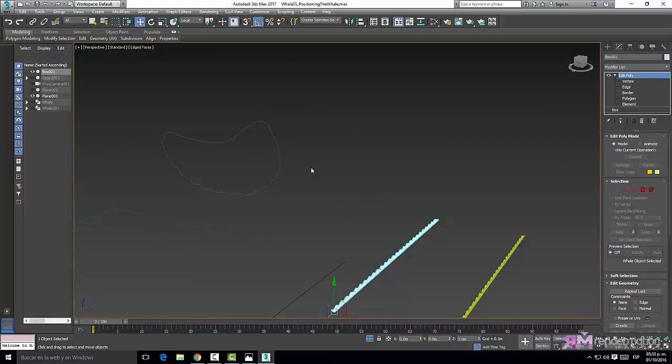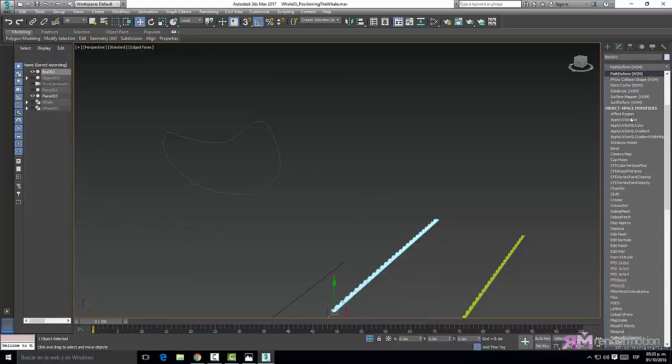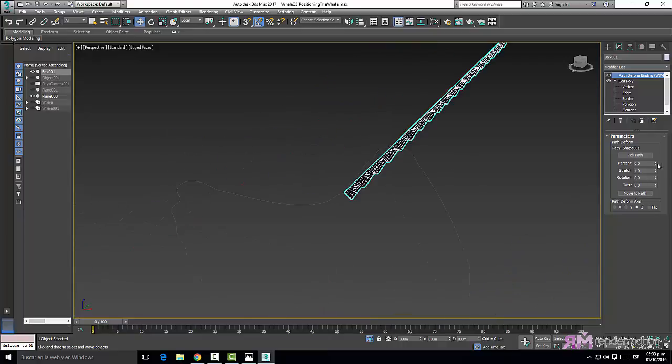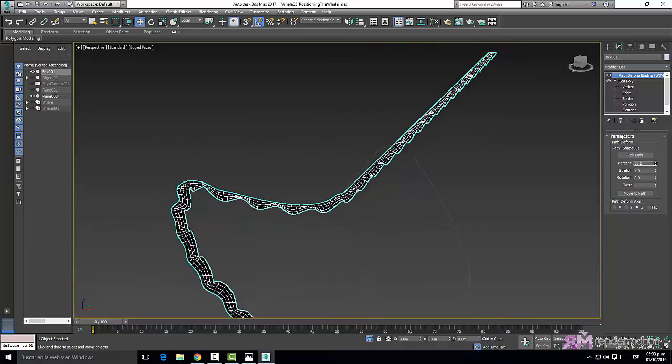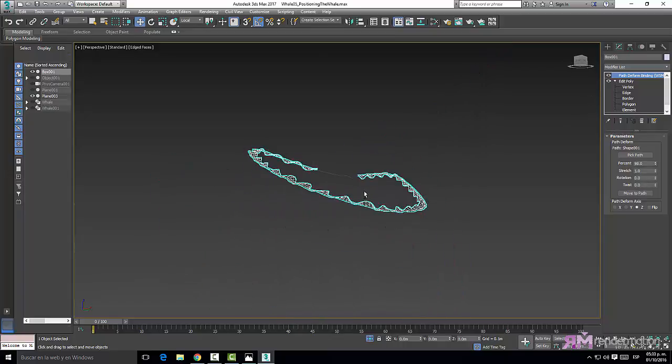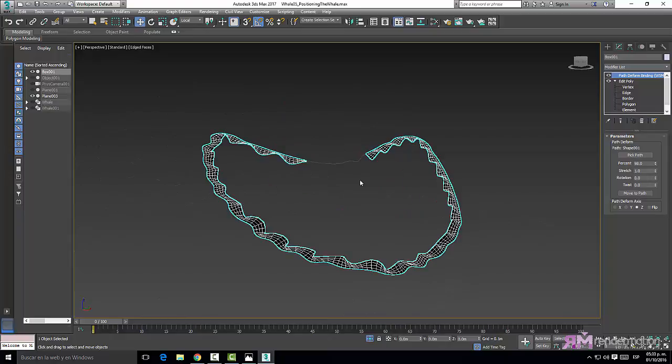Why did I do this? Because now I can select this object and put a path deform world space modifier, pick this path and move it to the path. And look how this object will match the shape of this.